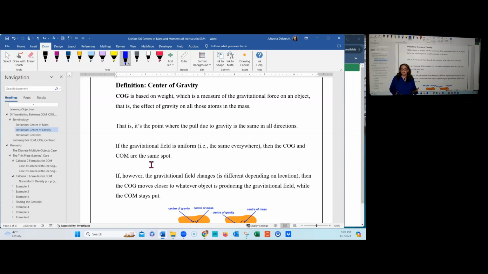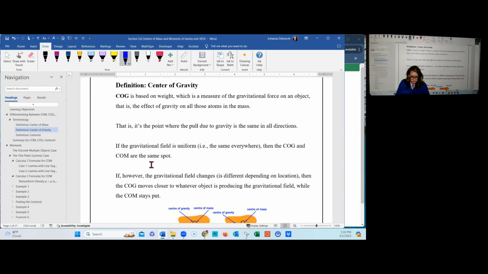But if you are, say, the Empire State Building in New York City, well, it's very massive and long. And because it is long, it turns out that the center of mass and the center of gravity are not in the same location. When you have a uniform gravitational field, then the effective gravity is the same everywhere. But because the Empire State Building is so tall, then the gravitational field actually changes from the bottom of the high-rise building to the top of the high-rise building. And it shifts the center of gravity down 1 full meter from where the center of mass is. So it shifts the center of gravity towards the source of the gravitational field, which of course is the center or core of the Earth.